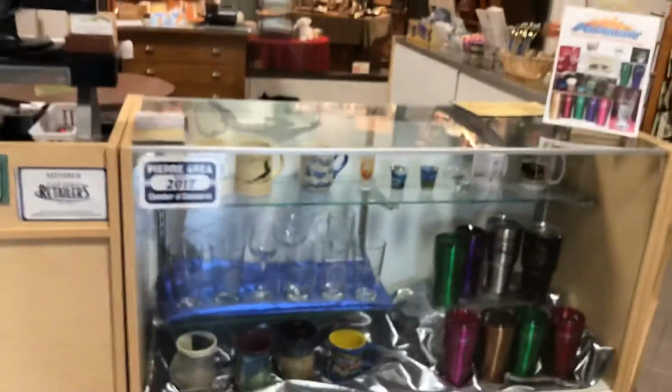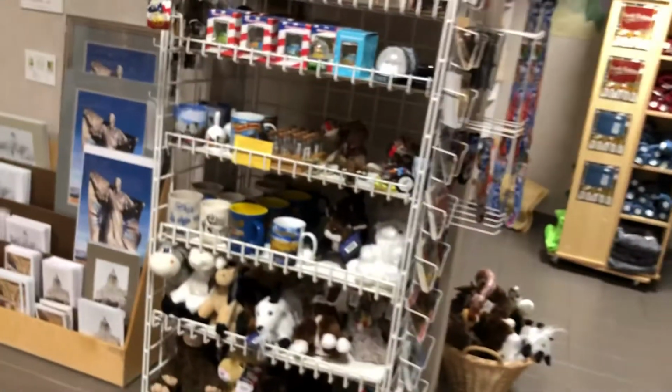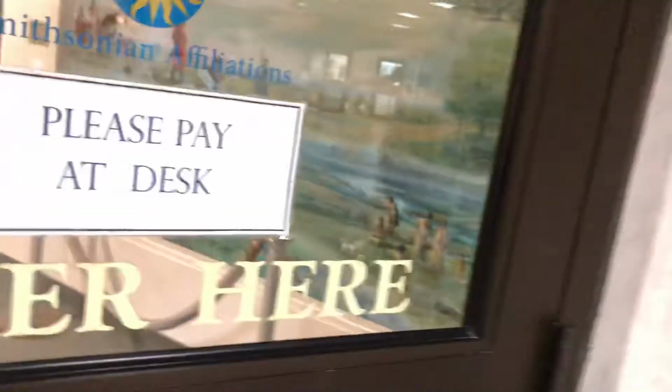So, I mean, as you can see, come here, Hunter. We've got all sorts of souvenirs in here, which we'll stop at the souvenir shop when we're done. Here, Hunter, let's you and me step on in here, okay? And are there toys upstairs? No. So, hold on here. Let's take a look here.